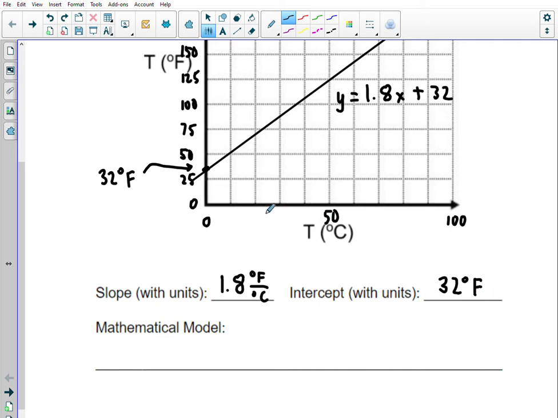The model is taking basically this equation and writing it in terms of what we're actually studying here. So instead of y equals, I'm going to have TF for Fahrenheit temperature equals—that's on the y-axis. The slope is next, I like to add it with units, times X. The X variable is the Celsius temperature, and then the intercept is 32 degrees Fahrenheit.